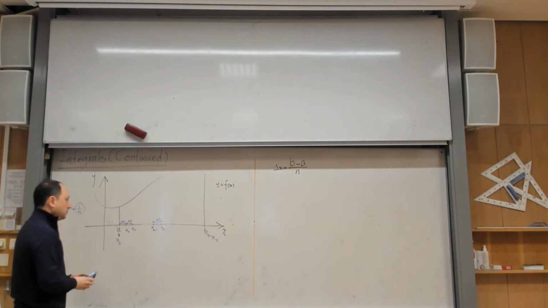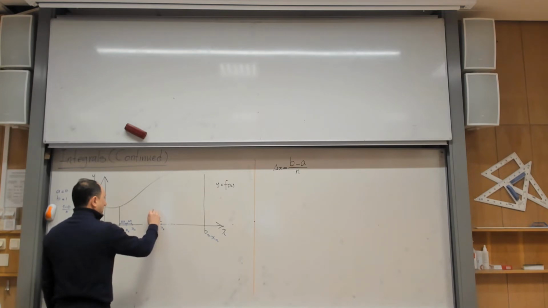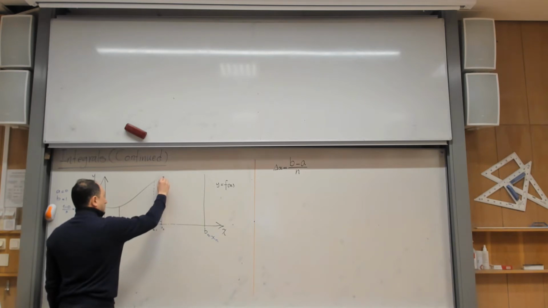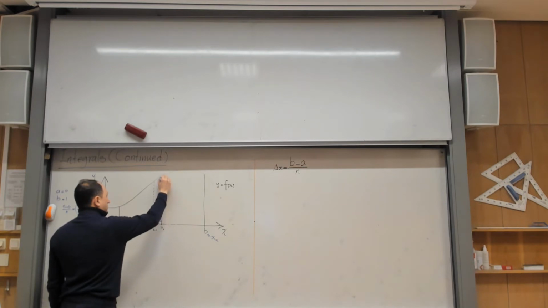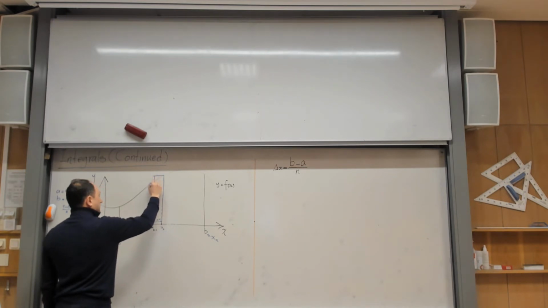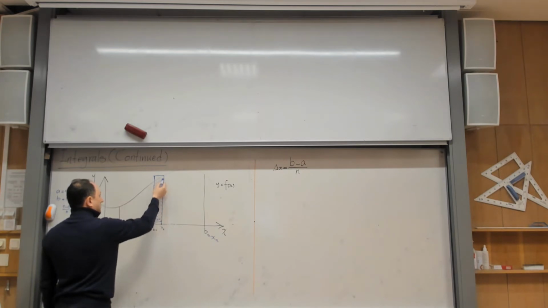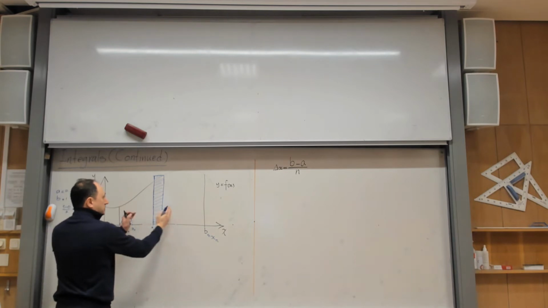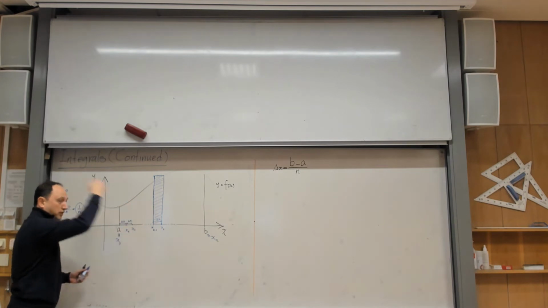And I reach that. But let me just concentrate here. So do you remember I started constructing a rectangle here? Okay, and then let me make it a solid line here. So here I constructed the rectangle. Do you remember something like this? Okay, and then I want to find the area of this rectangle. Of course, I want to do this for every rectangle that I have. But this is just one representative. I don't want to distract you by drawing all of them.